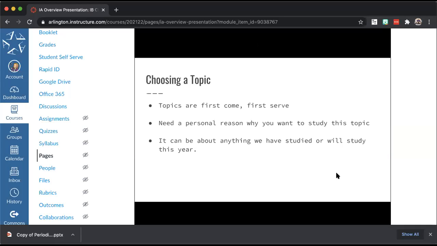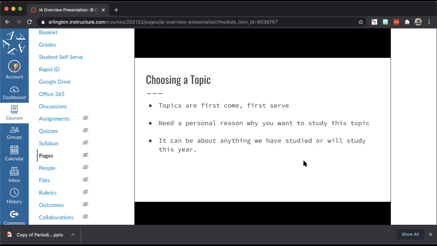You could do how concentration affects something, or how temperature affects something else, but you can't do the exact same topic. I do have a list that I'll be updating here on the Canvas module as people tell me and I approve their topics, so that you can check that you're not going to double up and do the same thing as somebody else before you ask me about it.